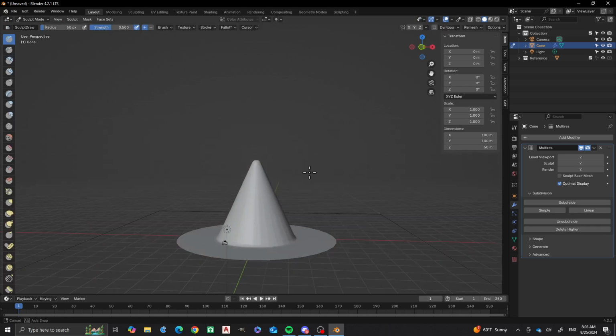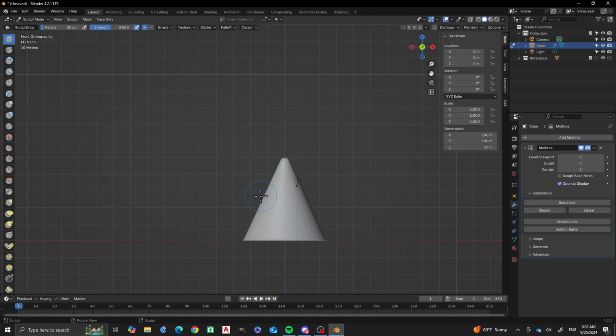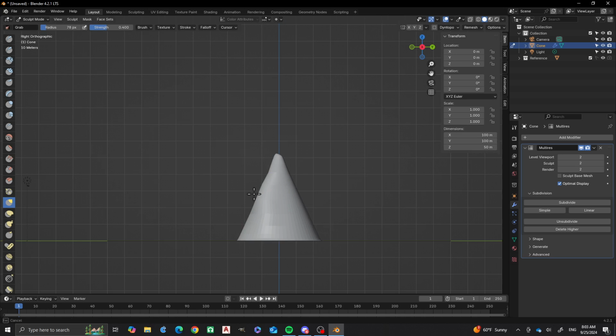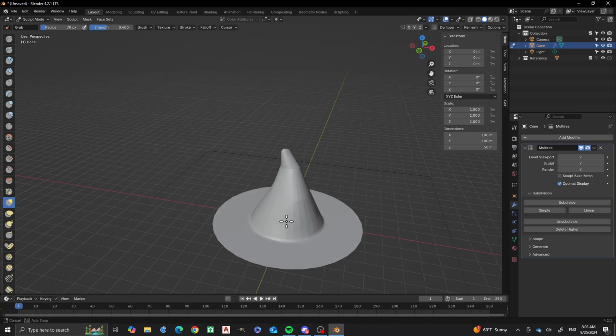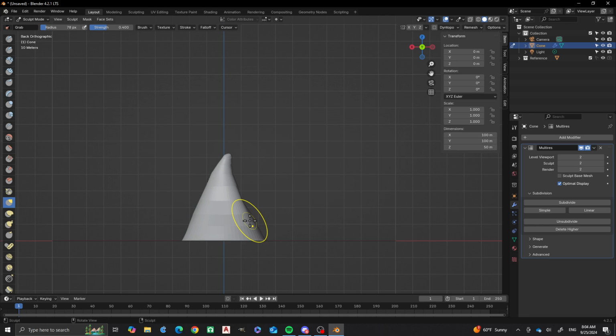Okay. And now we can have a little bit of fun just adding a little bit of detail here, right? So one of the things that's really nice is doing G for grab, right? So you have your draw tools, you have your grab, things like that. Okay. Then F will resize your brush. So you resize it as you need it. And what you do is you just go around, make it so that you have just a little bit of wrinkle and tilt, whatever you want to call it. And do a whole bunch of stuff like that.